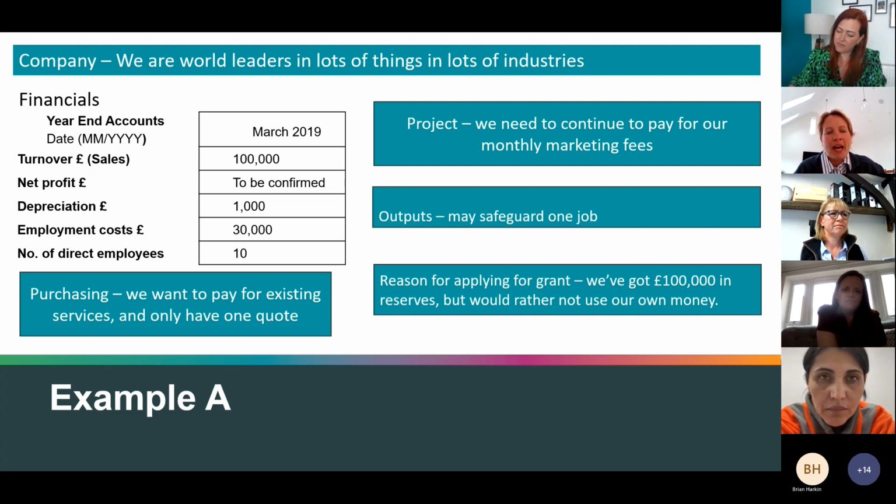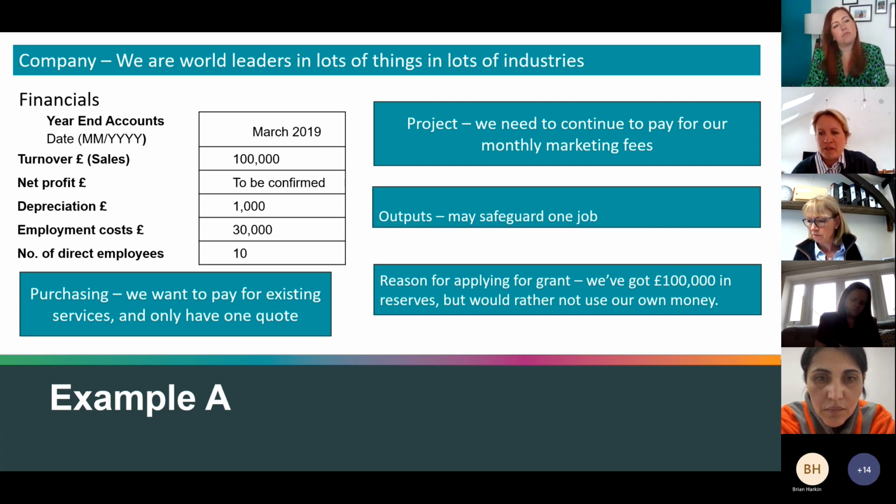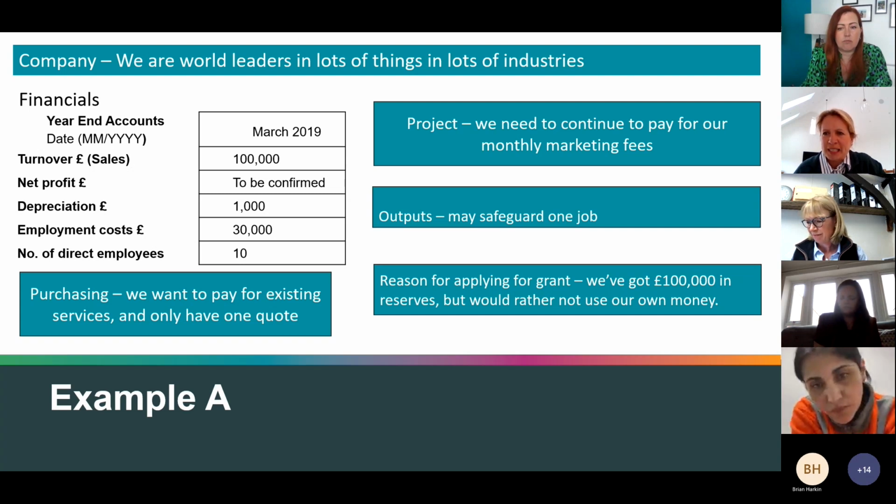The one thing I will say about that is some of you will have money in your account, and you might be thinking, are they not going to fund us because of that? What I would say is, whilst we do have good levels of cash flow, that cash flow has already been allocated to other areas of the business. That's a quick and easy way of getting around that, because very often you might have healthy cash flow, but ultimately it's allocated through the 12-month period of your business. So that could be an additional note that you might want to put on if that question arises. You've already answered it. Don't know whether you've got anything else to add to that, Kelly, but that's what I generally get businesses to do.